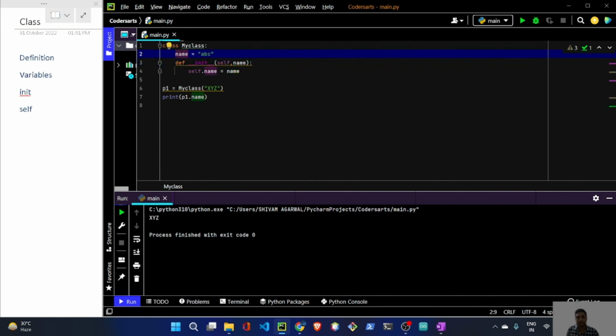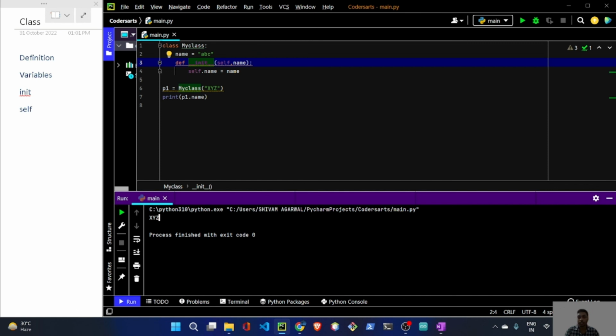So self.name accesses the element that is already in the class, and assigns this name value to the variable. Now the variable name has been changed to XYZ. So when we try to print name, it gives us XYZ. We'll learn how to create this object in the coming video also.